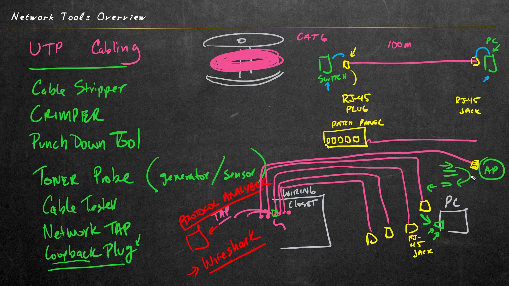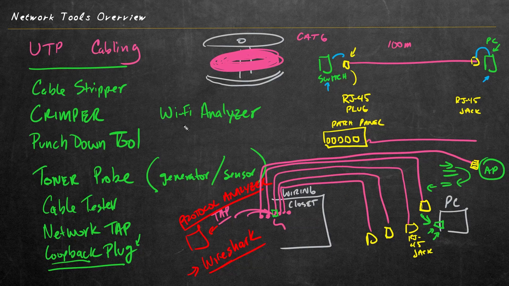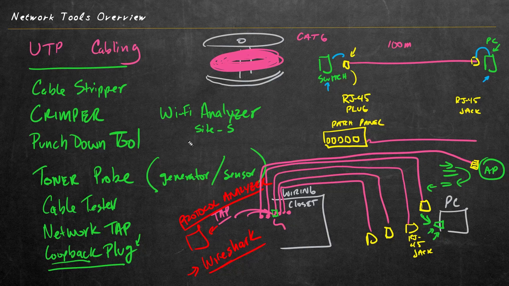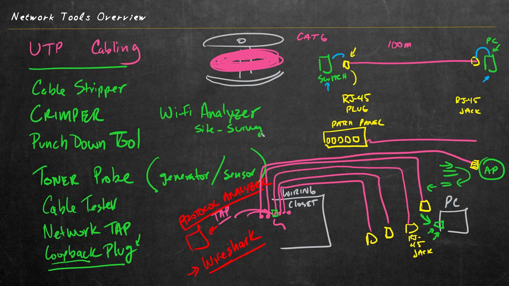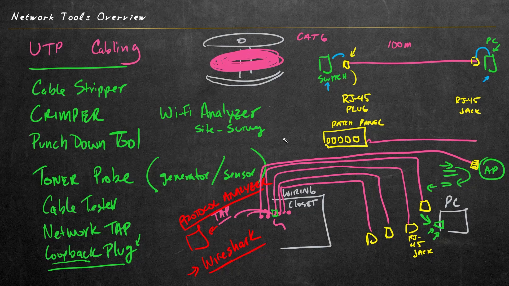A really important tool to help us identify where we should place that would be a Wi-Fi analyzer. So prior to rolling out an access point using a Wi-Fi analyzer, we're often going to perform a site survey to identify how many access points and where they should be placed for proper coverage. And then after they're installed, we go back and do the survey again, but this time as a validation survey just to make sure everything's covered the way it should be.